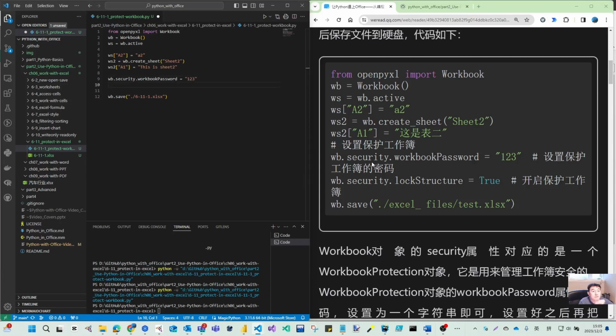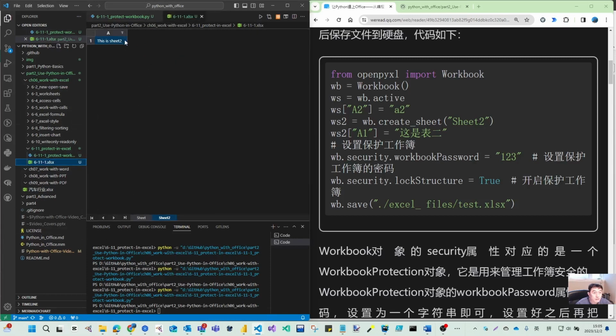That will set the password to your workbook, including all the worksheets. Then workbook security dot lock structure is true. After you set this true, your workbook is protected. So let's run this.